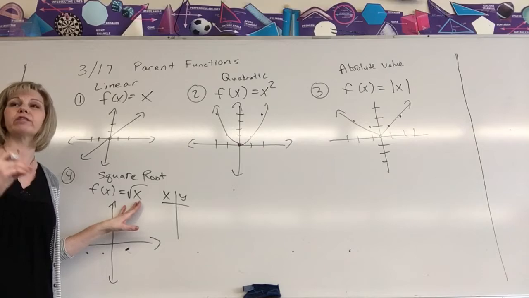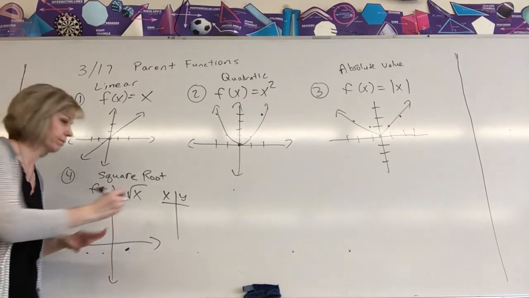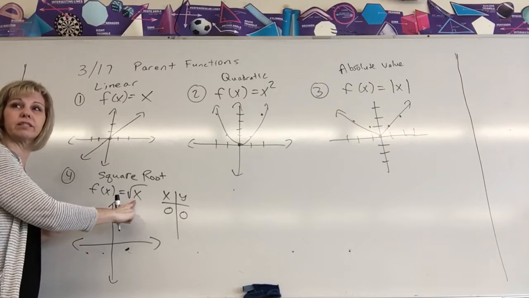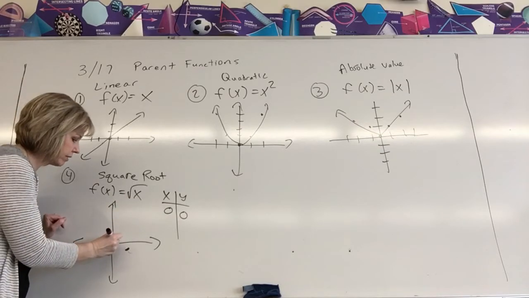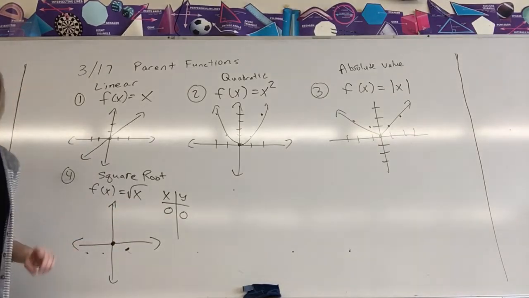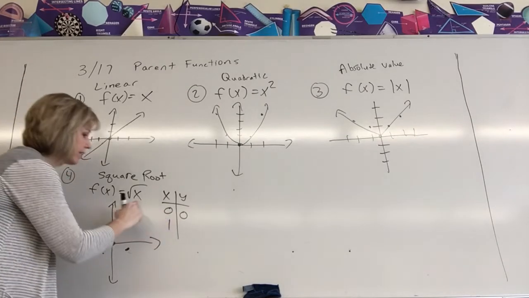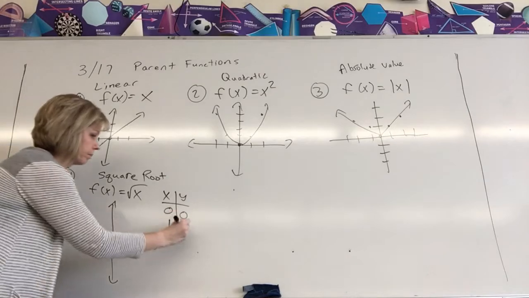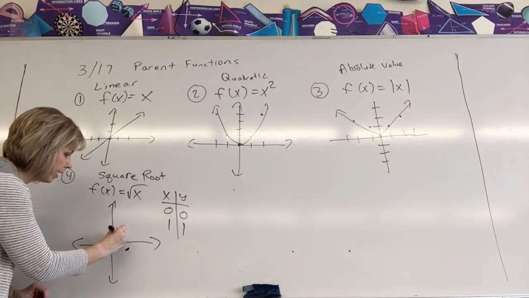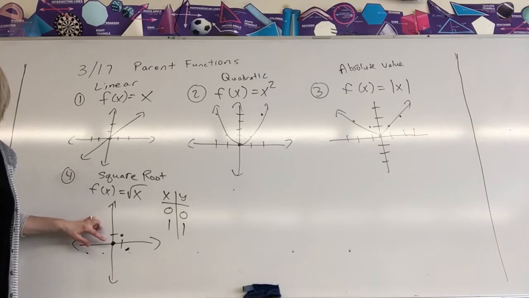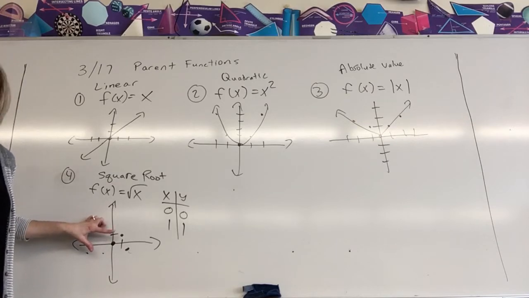So where would this graph start out at? Okay, at the origin, because we can take the square root of 0. Square root of 0 is just 0. So it starts at 0, 0. What's the next perfect square? Let's only put in perfect squares. 1. Okay, what is the square root of 1? 1. Okay, you have to go over 1 and up 1 still. Every single parent function will go up 1 over 1, every single one of them will, to start with.